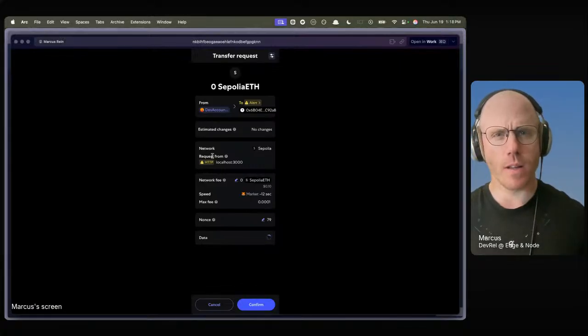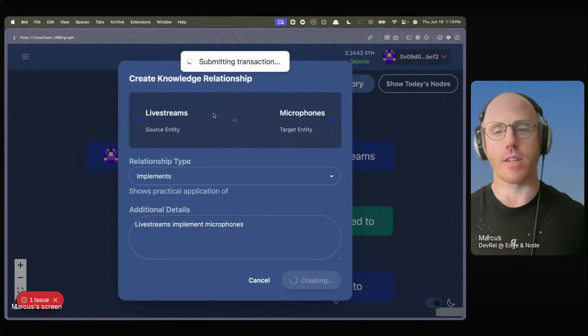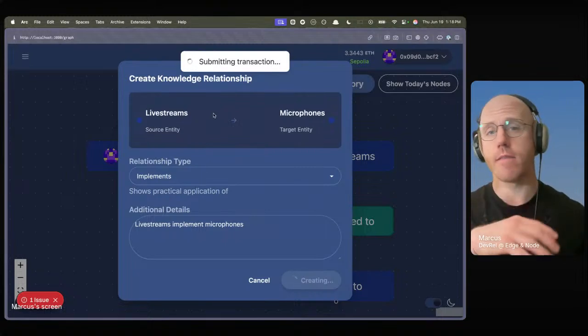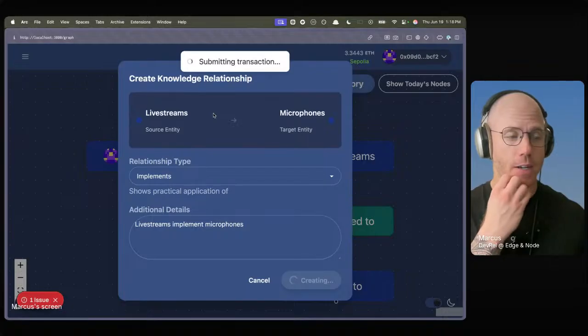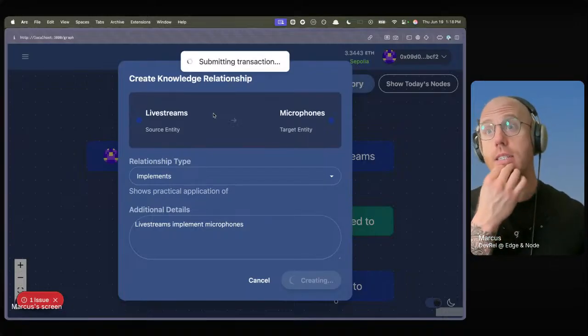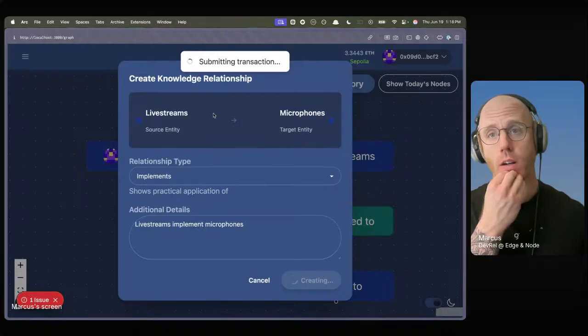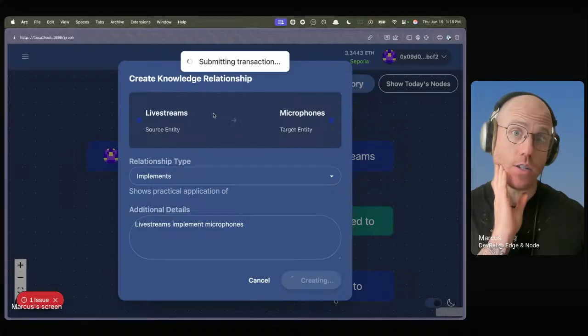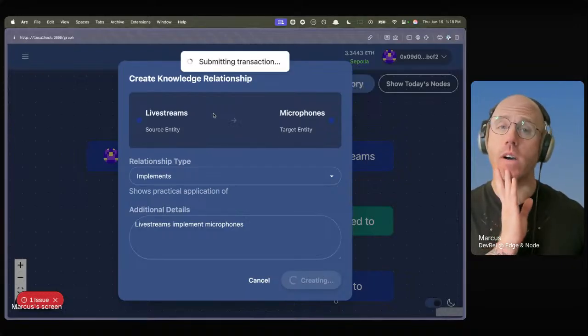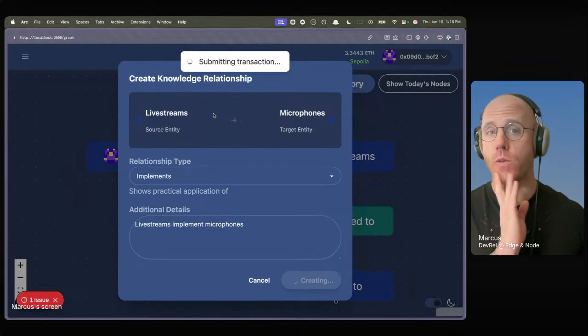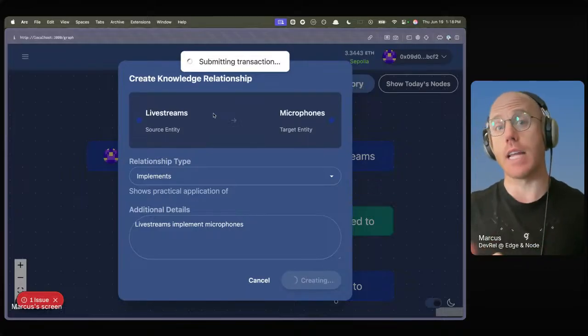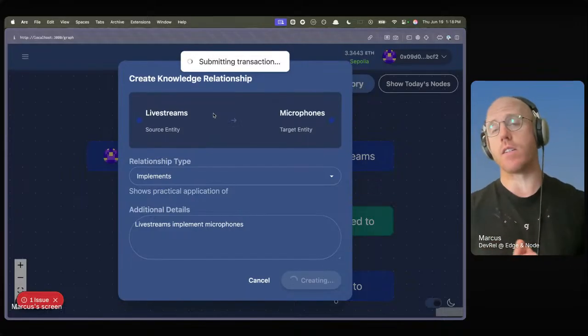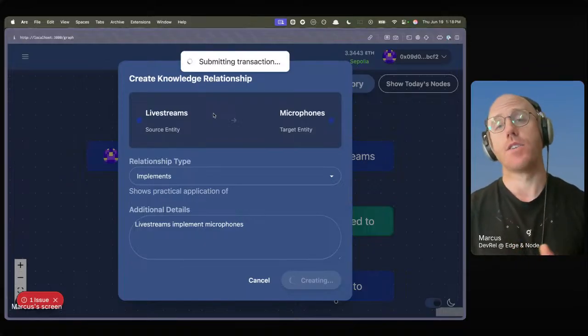Hopefully this goes through. Transfer request, come on now. Submitting transaction. If this doesn't go through, that's okay. Of course, I'm building in public, and that's what we're doing here. So we're able to verify transactions very well through blockchain. We are not able to verify more contextual knowledge as well. And that is what GRC-20 is aiming to do, where if we are able to create a trusted relationship with our money on chain, wouldn't it be nice to create a trusted relationship with knowledge on chain?